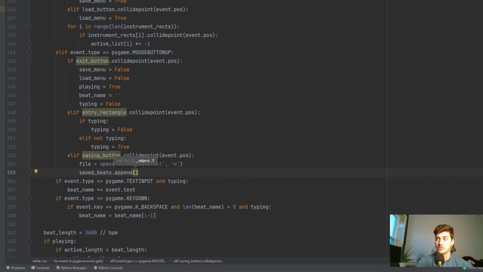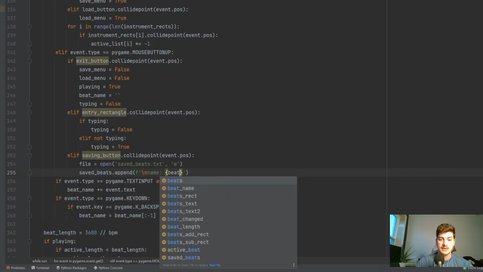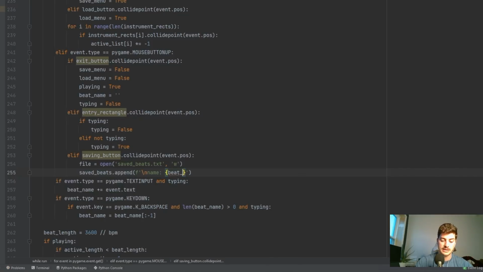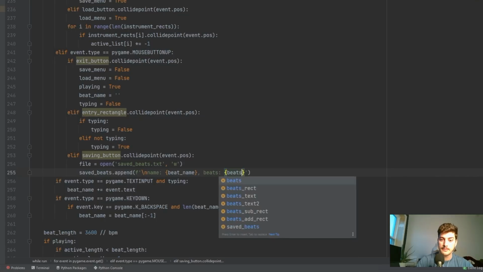And if you remember, I know it was a little while ago, we said what we're going to be adding. We always want to start this with a new line, because if you don't, then anytime you save, you could potentially be saving onto the same line, and then the way we're parsing data per line, storing it as one entry in our list, would get messed up. So we'll do it this way. We'll do name, colon, and then space, and then string brackets beat name. So this is what you entered. Beat underscore name. Okay. And then we'll do comma, and then beats, colon, space, curly brackets, beats.